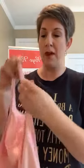Okay. This is our original in the light support. What the light support really means is you're going to have less of a hug here, okay? You're still going to get all the support and lift that you're wanting for the girls. So the original light support, just like the original in our demi, doesn't have a cushion strap because you girls aren't going to need it as much. But it does have the shortest adjustable strap again, and it is the shortest in torso length.